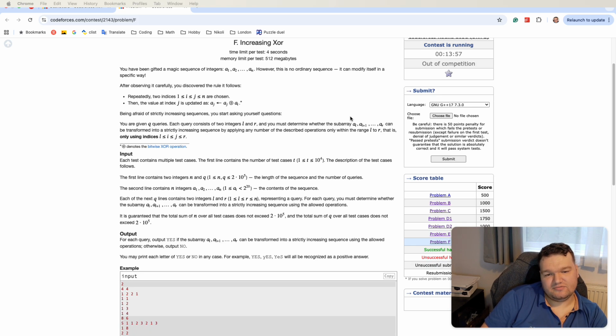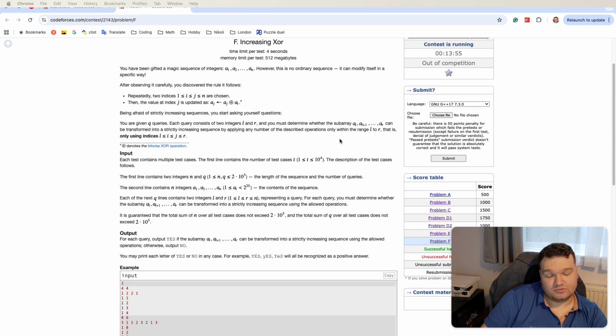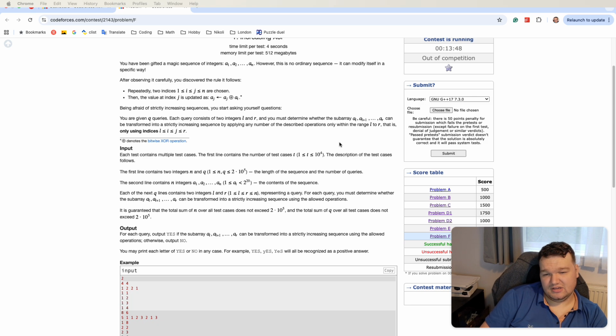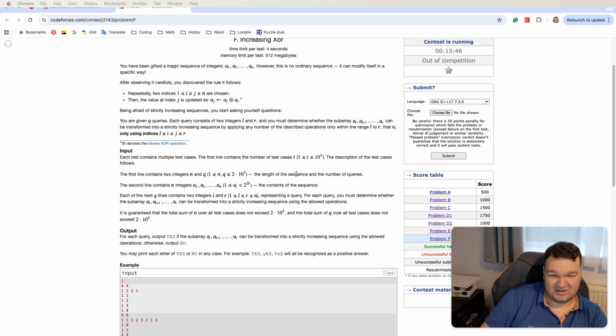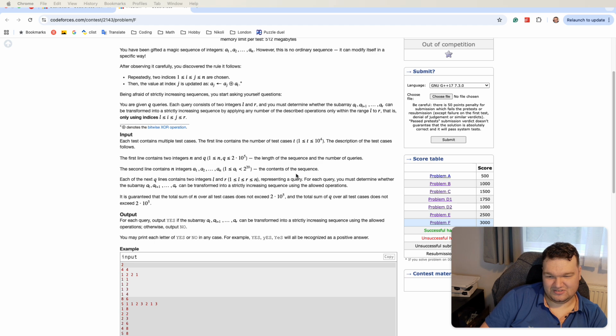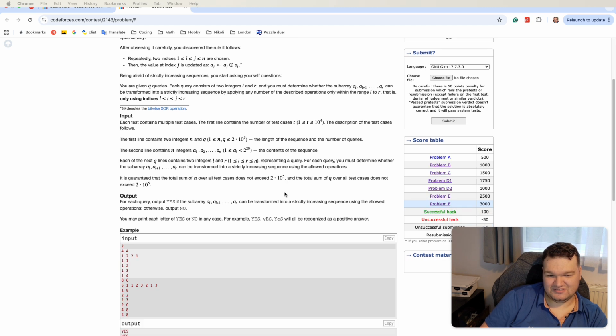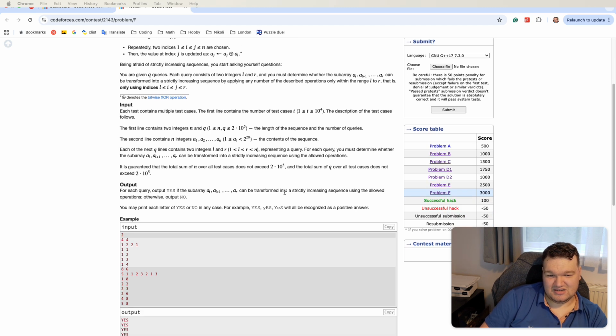I think that works, and that would be just log squared, which is actually a good complexity for this problem. I think log cube can pass if you're brave enough, but log square is just a good complexity.